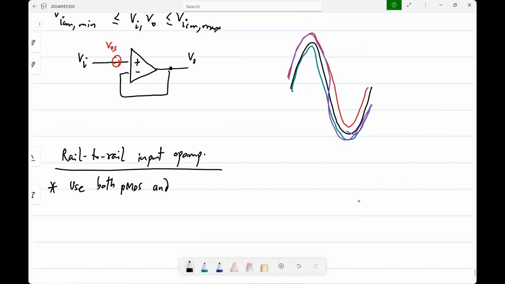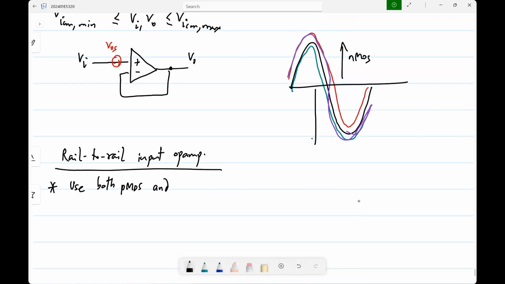No, common mode is whatever it is, right? I mean, it is VI itself. You don't apply an input to the op-amp directly, right? It is whatever comes from the circuit. In this particular case, assuming that VO is exactly equal to VI, the input common mode is the input voltage itself.